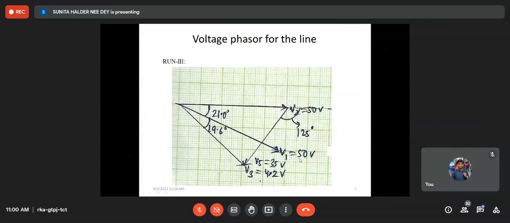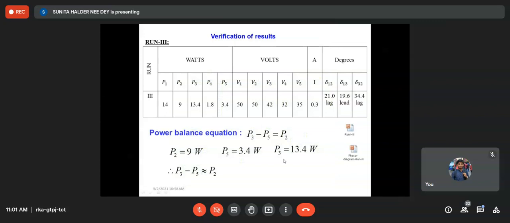In the same way, you draw the phasor diagram. When you draw the phasor diagram, you will see in this particular case V5 is added in the opposite direction. In other cases, V5 was added in the positive direction, or at less than angle 90 degree. Here the angle is 125 degree. So you draw it by yourself, and in every case you must draw the phase of current, right?